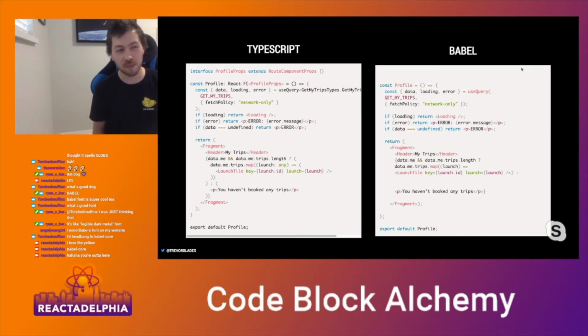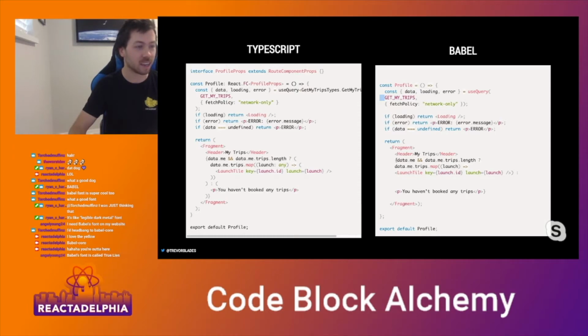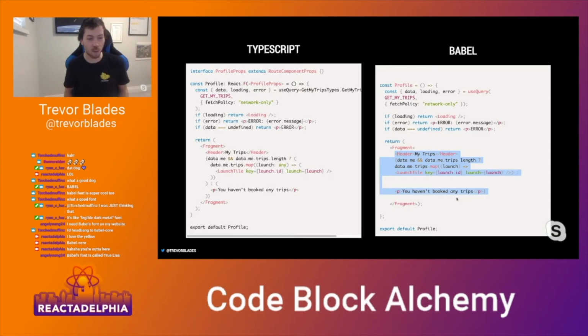But there's still a few weird things going on there, and I'm going to point a few out. The first thing that jumps out to me is this set of empty lines at the top of the file. That's kind of weird. This line's indentation gets kind of janky, and all of the content within our render statement also has some weird indentation stuff going on.